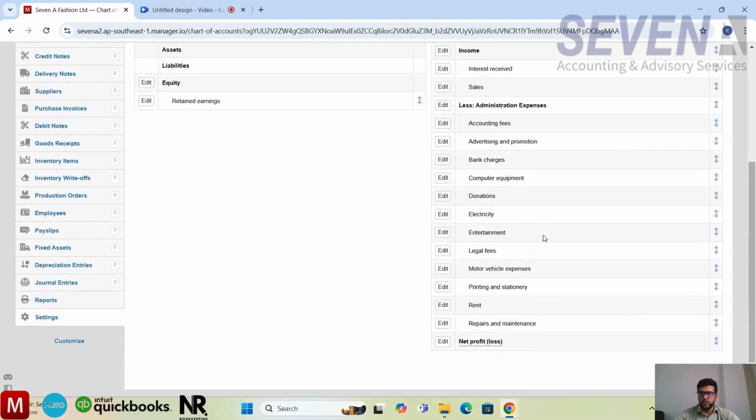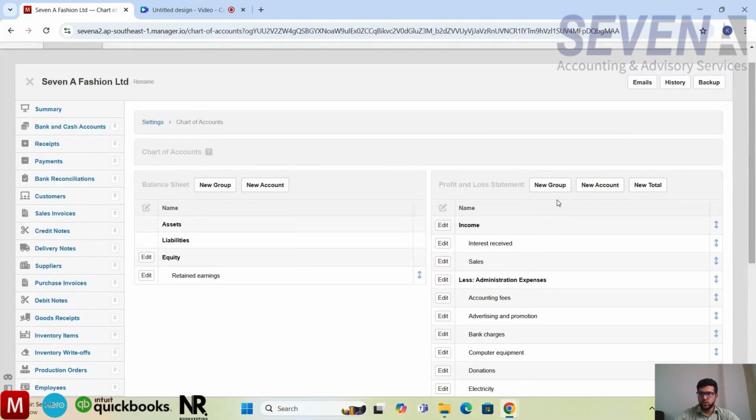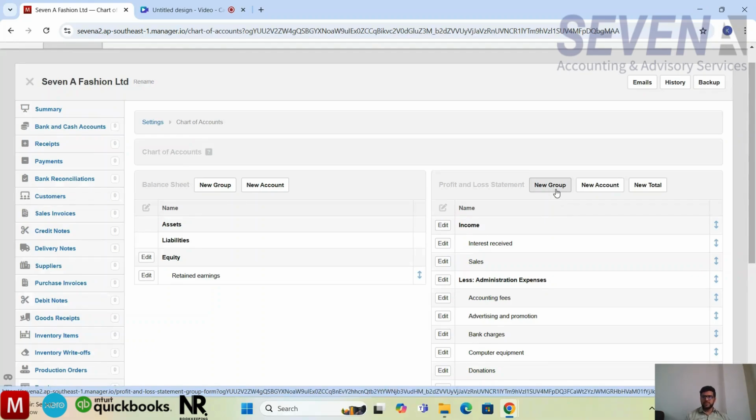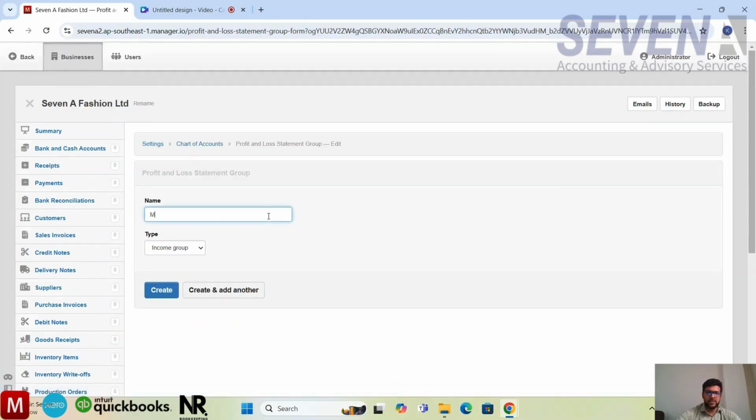So how will you do it? You just go to the new group. A new group means you may want to segregate your manufacturing expenses, administration expenses, and the finance expenses. So you may create a new group, and just name it manufacturing expenses, and the category type is expense type.